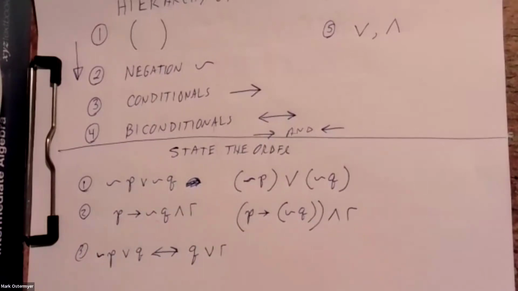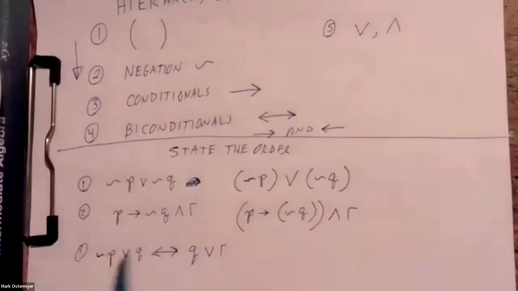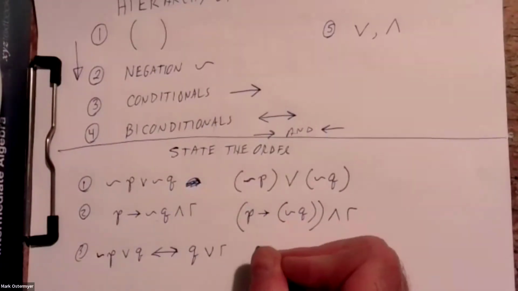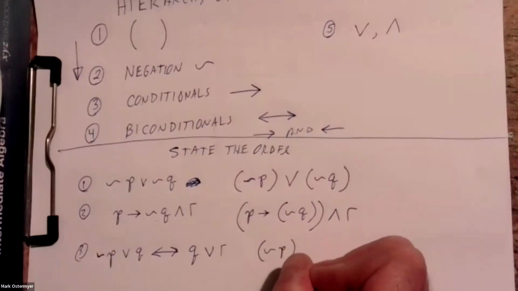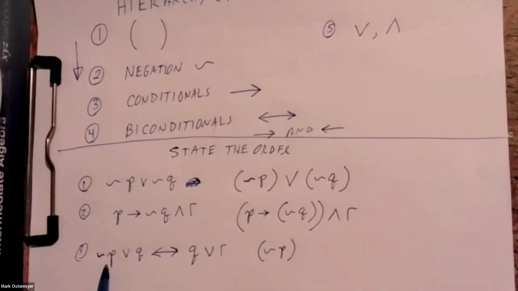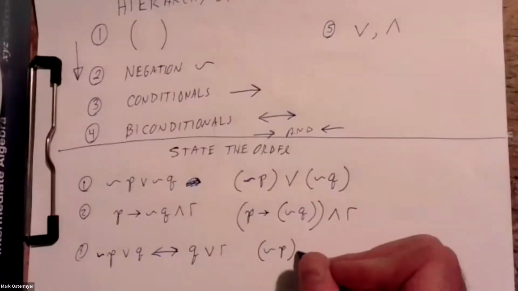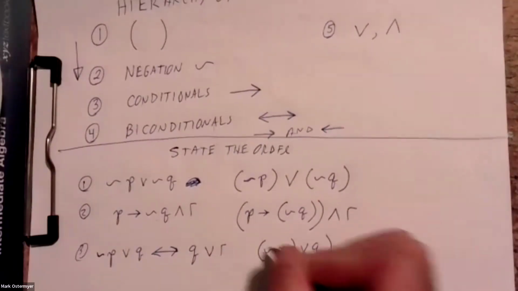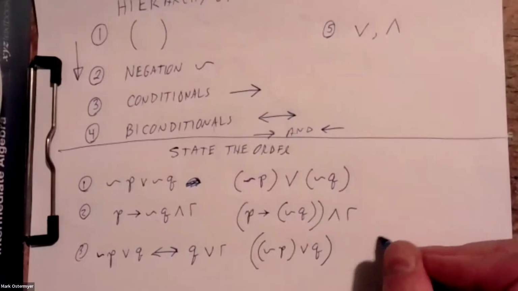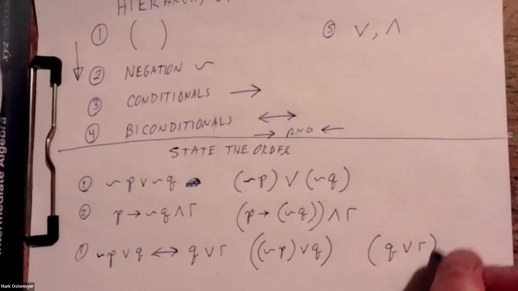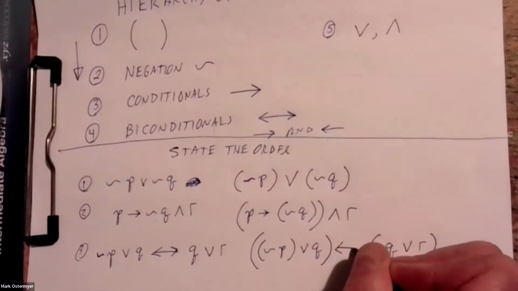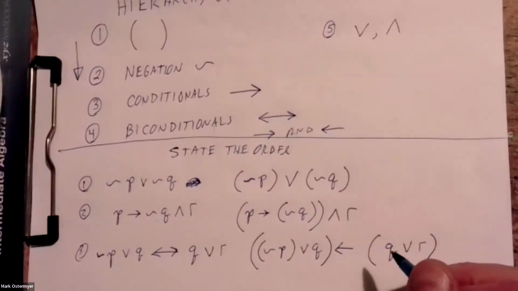All right, where would the action begin here? Do I have any parentheses? We don't have any parentheses, but I do have a negation. We would do the negation of P first, so I will put a parenthesis around the negation of P. All right, good. Then what would we do next? Would we do the biconditional or the ors? The biconditional is above the ands and the ors. To emphasize that, I'll put parentheses around that guy, and then I'll put parentheses around this right here. And the if and only if will be... Wait a minute here. Hold on. Wait.